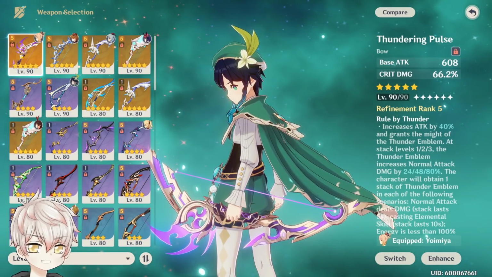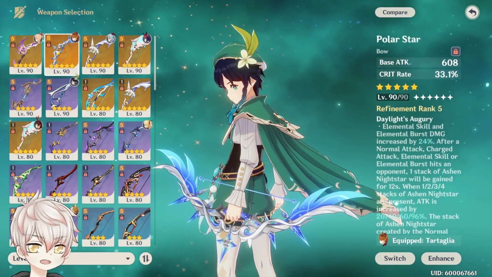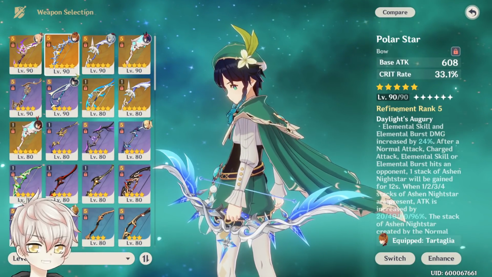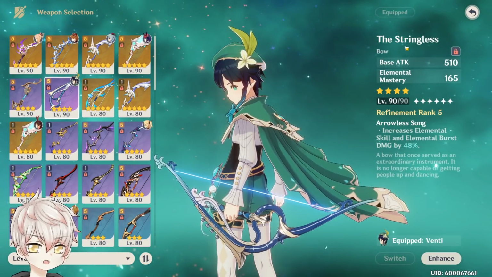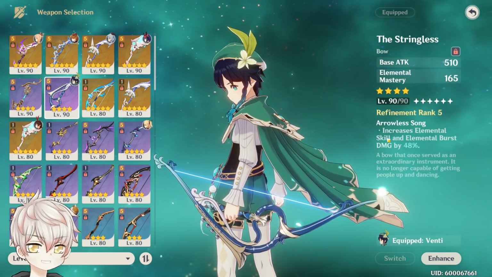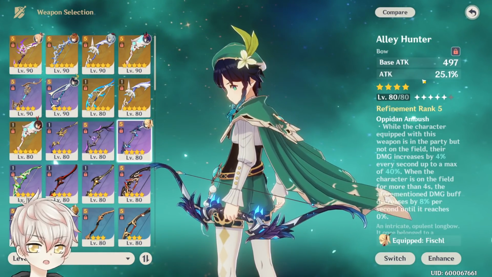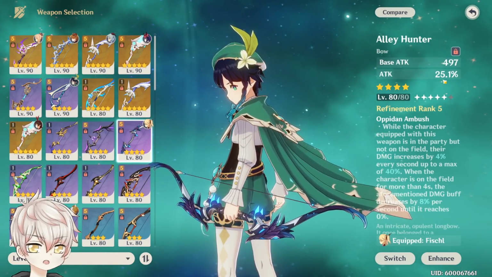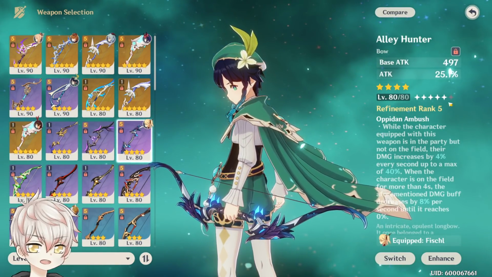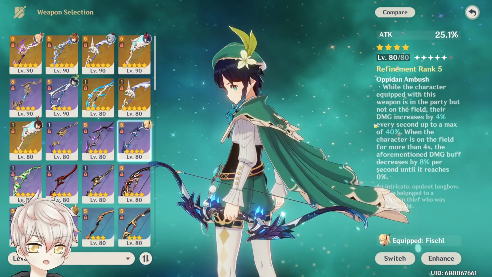Also have some other 5-star weapons, Thundering Pulse and Polar Star. These are 5-star stat stick options if not using on anyone else in your roster. Then we have the Stringless at R5. Universally strong Venti bow, has a 48% elemental skill and burst damage with no caveats. Then we have Alejandra at R5. This trades the Elemental Mastery secondary that the Stringless has for an attack percent secondary. The passive is essentially 40% burst damage, assuming that you're off-field long enough.